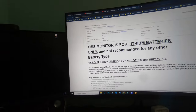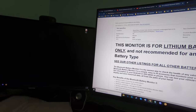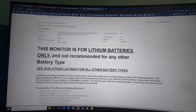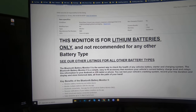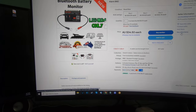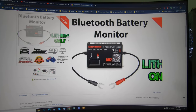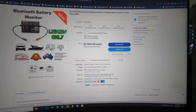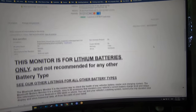Now, I've got some paperwork down here. I can't really show it to you, but I've got some paperwork down here from the manufacturer. It's just got too much personal information in it that explains to me exactly how it works, because when this came in the post, it comes with the standard book for this BM Bluetooth battery monitor, okay? It comes with the standard paperwork. But indeed, when I hooked it onto the lithium battery, it told me the state of charge of that lithium battery straight away.